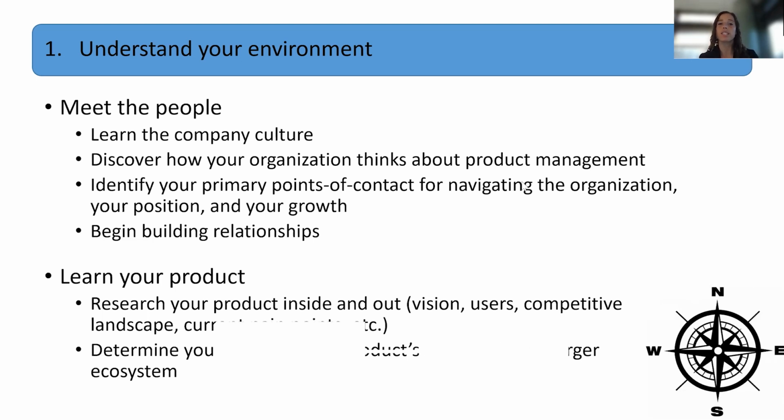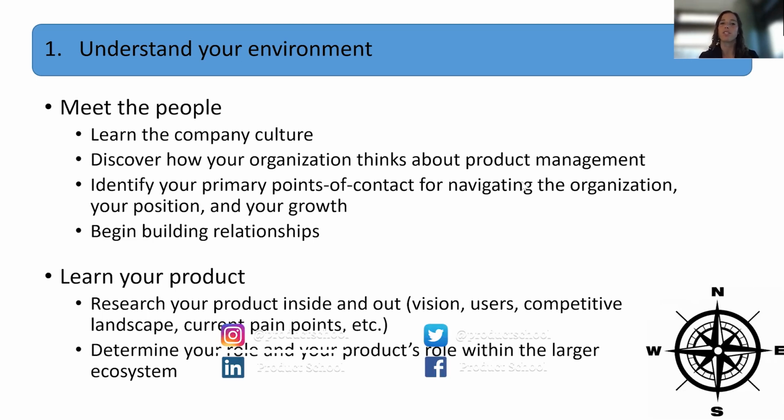Now, within any organization, they can be at different levels of understanding of each of these items. You could be coming in to develop a product from scratch. Then, of course, you're going to define each one of these and have to do research in order to get to your answers on all of them. Or sometimes it's a very mature organization and these are all defined already and you're coming in to help grow the product further. So here, look for documentation if it exists on each one of these components.